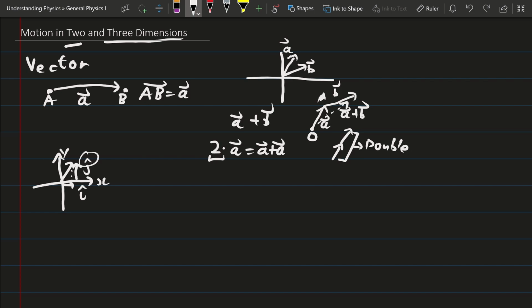So what does this hat mean? This hat means that it is a unit vector. And the way that we would actually describe this is that a unit vector will have a length of 1. Another property of these unit vectors, which we will define here, is that if we use coordinate unit vectors, they will all be perpendicular to each other. So let's say i hat will be perpendicular to j hat. So basically they are at 90 degrees to each other. If this is i, this will be j.